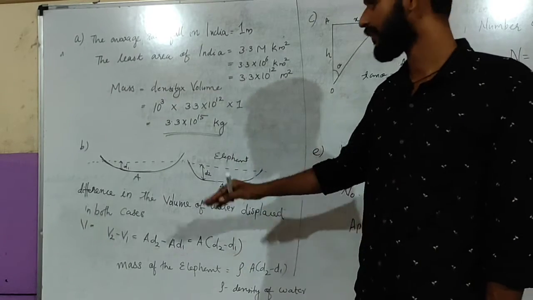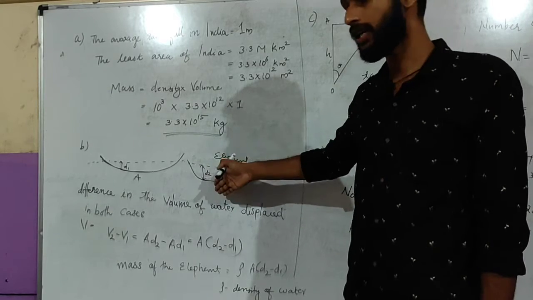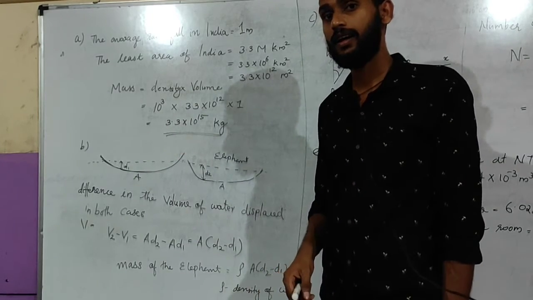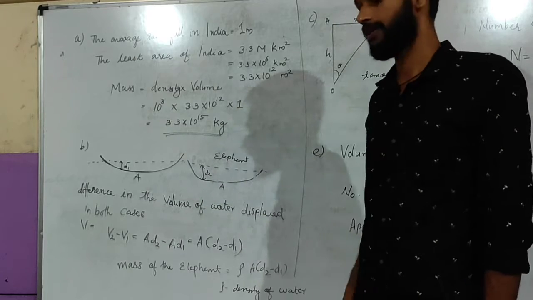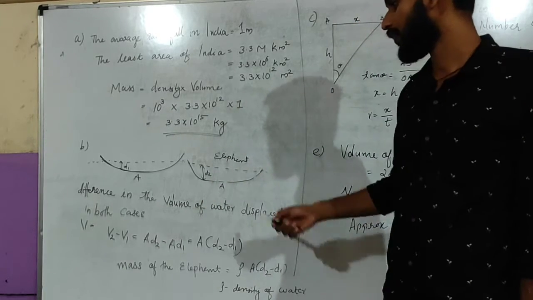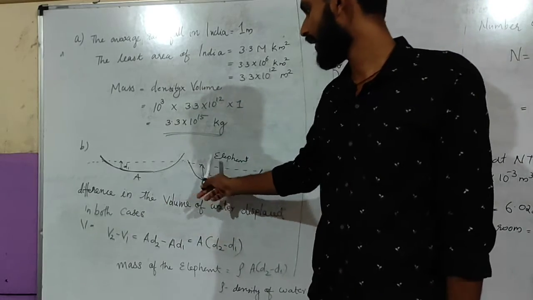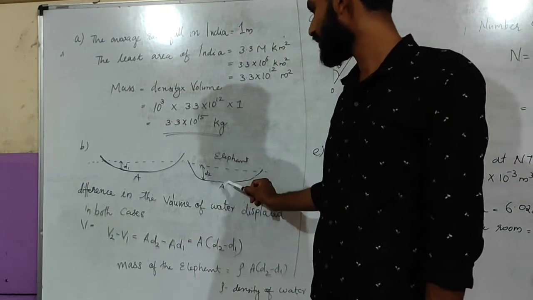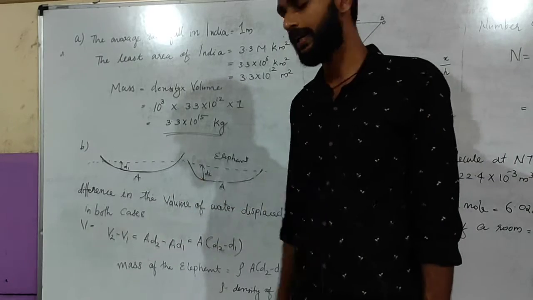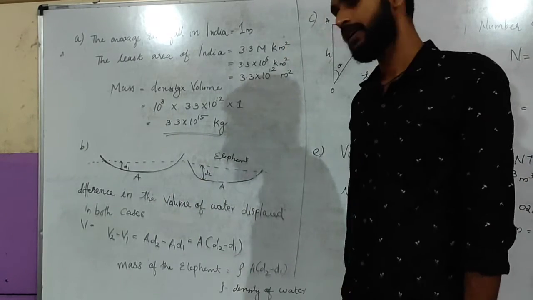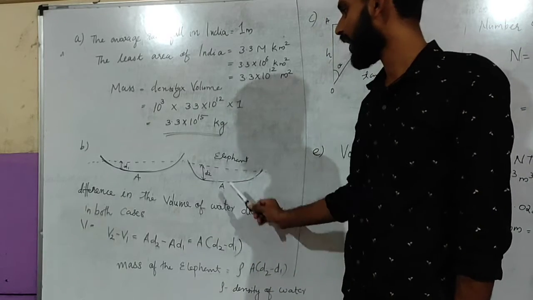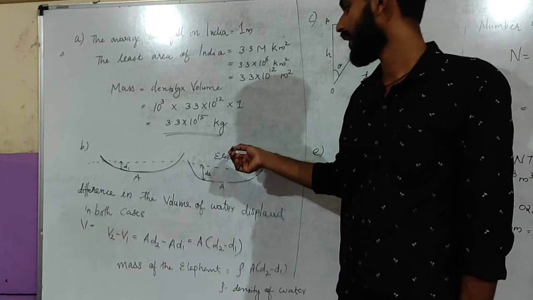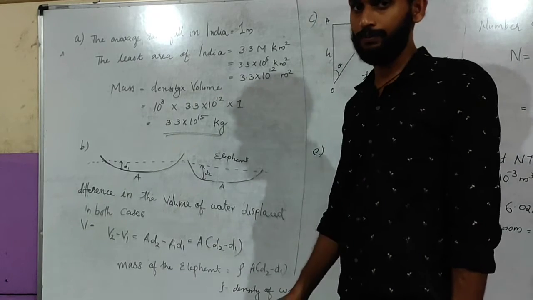Now, we have to find out the difference in the amount of water replaced in the second case and in the first case. By using that difference we can find out the mass of the elephant. So, for that, the difference in volume in the second and first case is taken as V. Then the difference will be V2 minus V1, where V2 is A into D2 and V1 is equal to A into D1. So, A into D2 minus A into D1, A taken as common, A into (D2 minus D1), that is the difference in the volume of water replaced by the casing in the second case and in the first case.